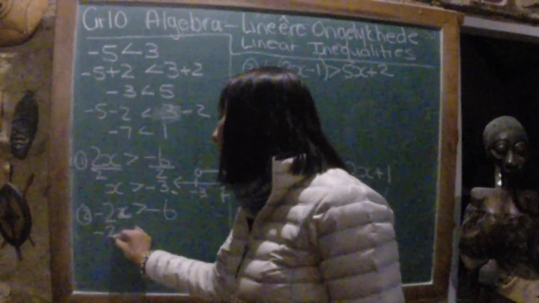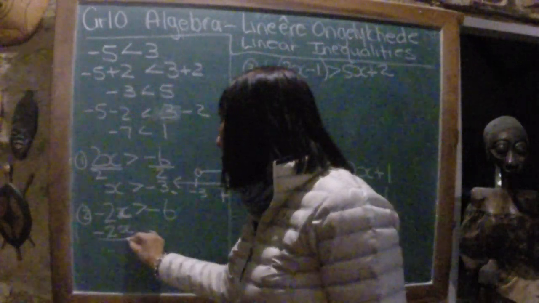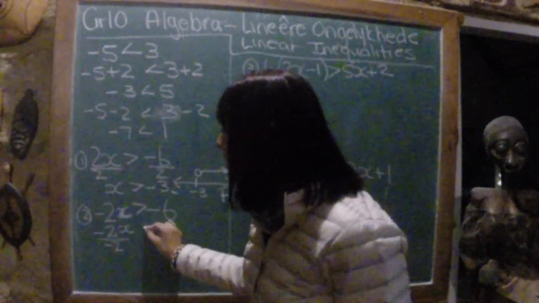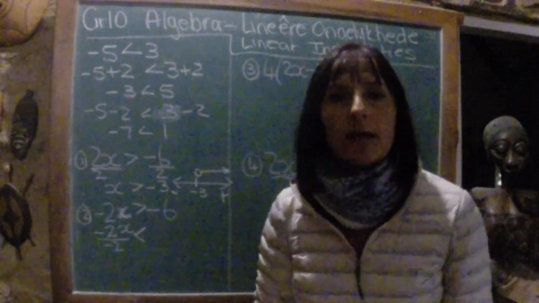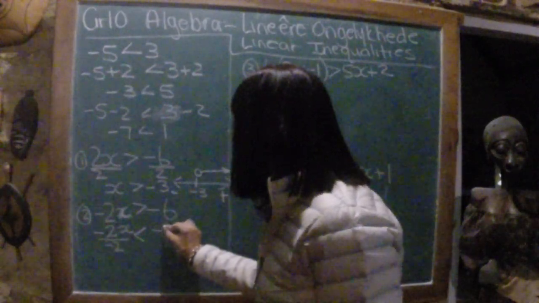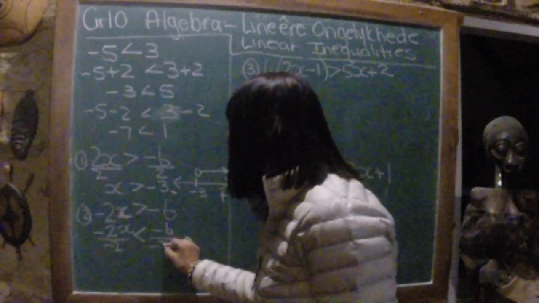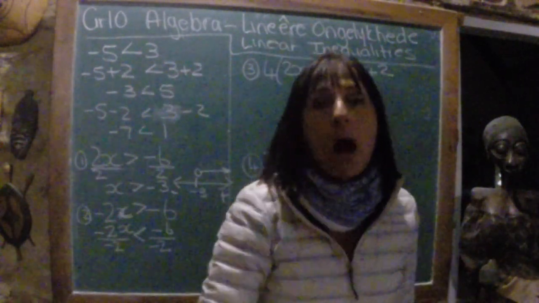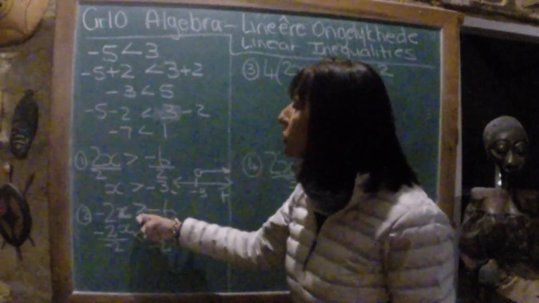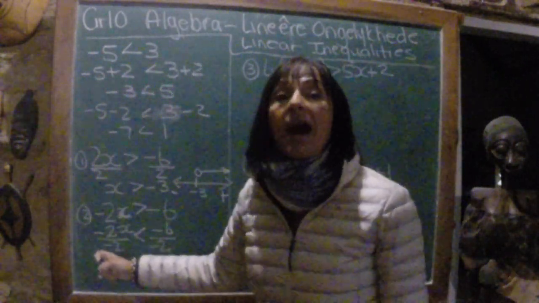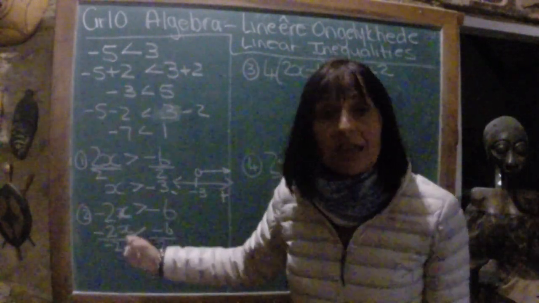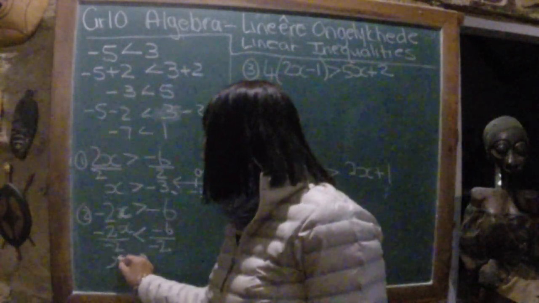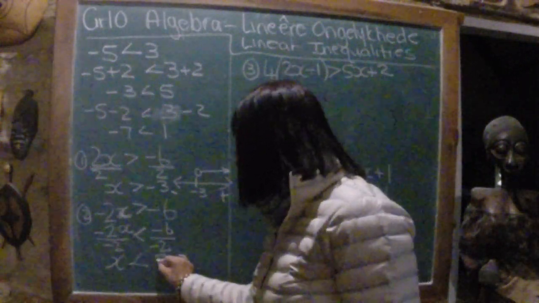Ek gaan oorskryf minus 2x gedeel deur minus 2. Wanneer ek dit doen, dan word hierdie groter as onmiddellik 'n kleiner as. En dan kan ek aan die ander kant ook gaan deel met minus 2. Kan julle sien hoekom juffrou nie dadelik soos daar gaan deel het nie, want ek mag nie die ongelykheid so los. The moment when I divide, the inequality switches to the other one. And now I can say x is smaller than 3.